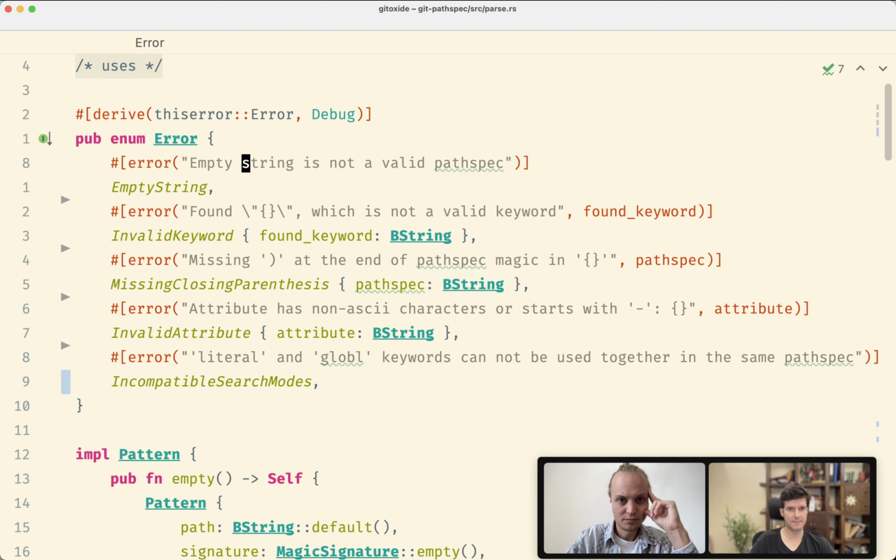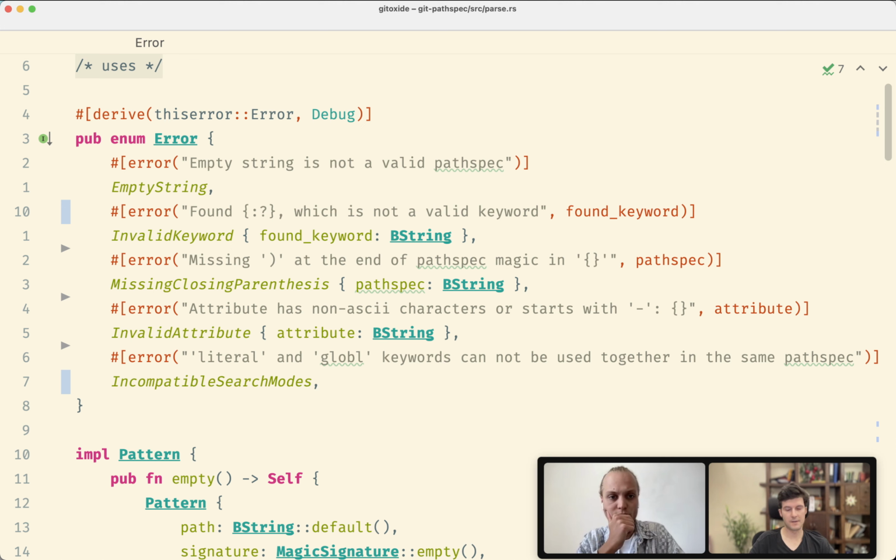Then I think empty string. Empty string is not a valid path spec. Invalid keyword. Here's something cool, by the way. This I don't do anymore. Instead, I do this, because that will put parentheses automatically. That's the same, true, and less noisy. Missing parenthesis close at the end of path magic. I can do the same here. Nicely quoted stuff. I think there are still plenty of examples where I single quote things like this. This is something I do a lot. So there's inconsistency in the code base, but these days, one might also ask, maybe we decide that now.